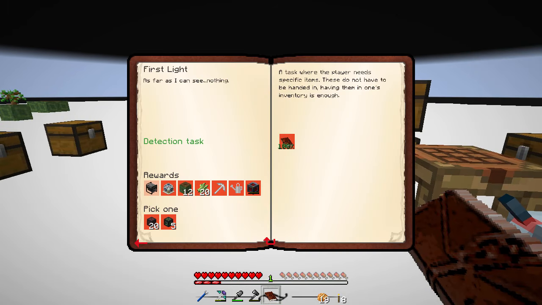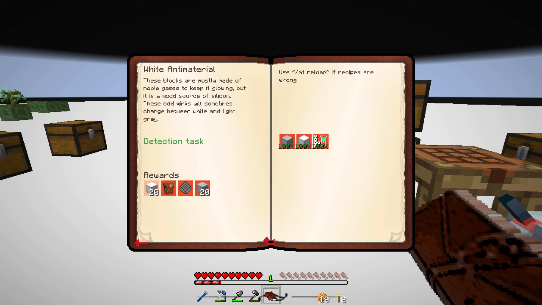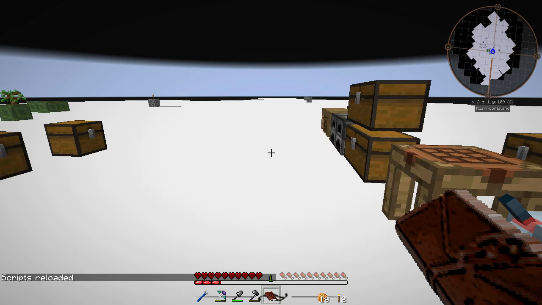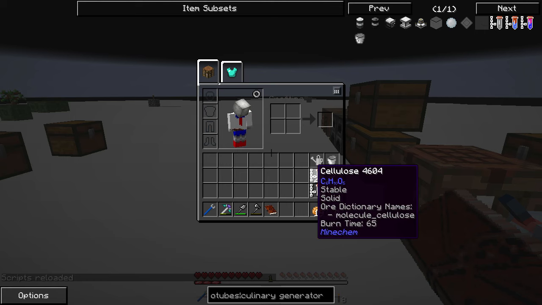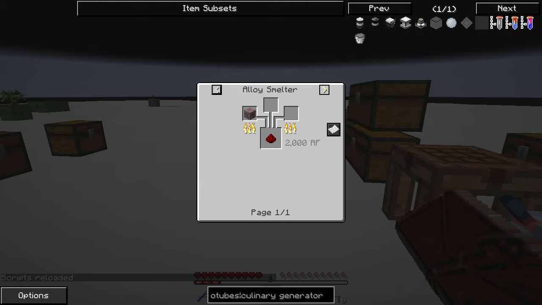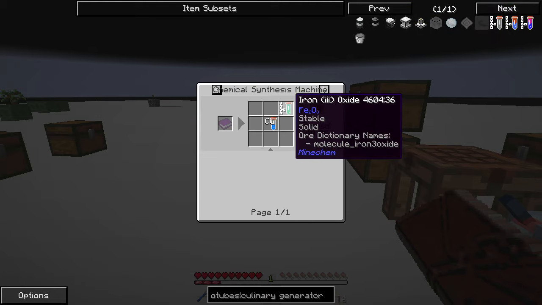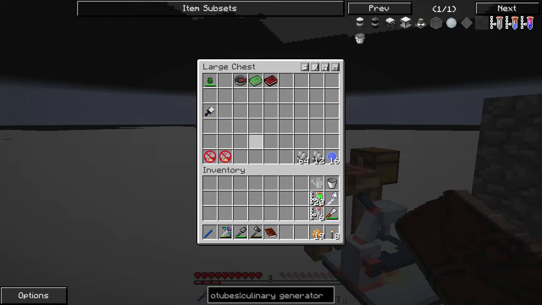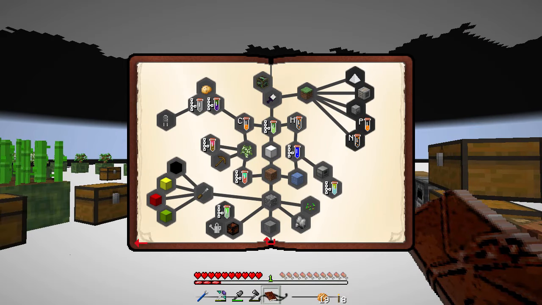I always forget about that. MT reload. I need to really remember that. So make sure that everything in here is good. I think we're fine on a lot of this stuff, but never know.